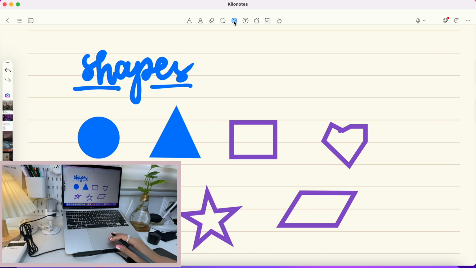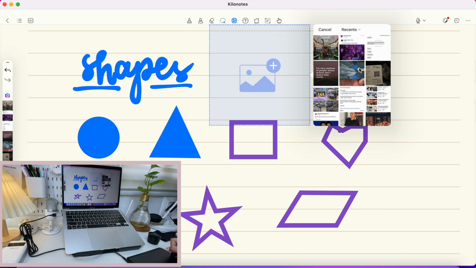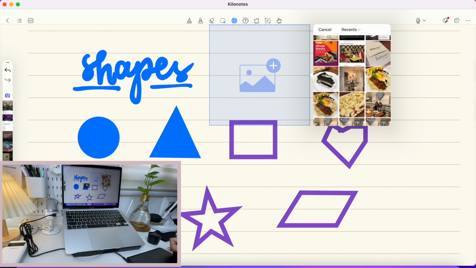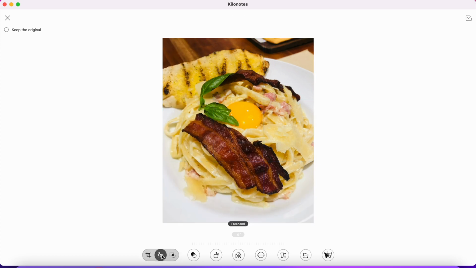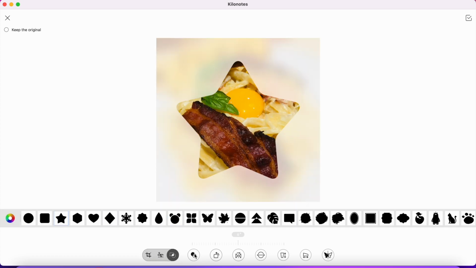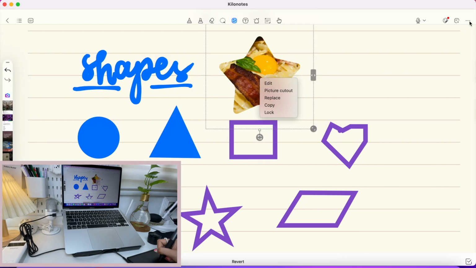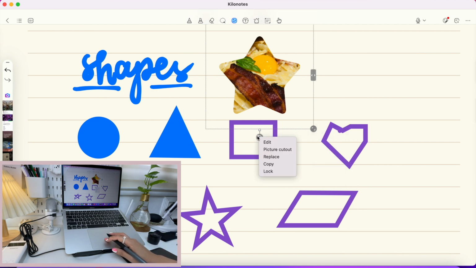In the media tool, you can only add photos and not videos. When adding photos, you can tap anywhere on the screen, take pictures from the camera, or drag from your folders. Same editing tool with the stickers, you can crop, cut, or crop into shapes. Again, I can't adjust the size or rotate the images using the media tool, but I can do that using the lasso tool instead.